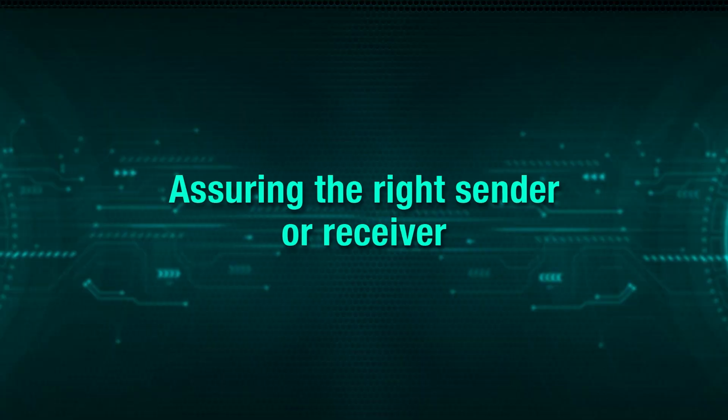Assuring the right sender or receiver. Cryptography ensures that the transmitter and receiver's identities and the information's origin or destination are correct. Authenticity is only feasible through a unique key exchange that the sender uses to verify their identity. Usually, a login and passcode are used, although contactless cards, iris scan, voice commands or fingerprint scan can also be used.